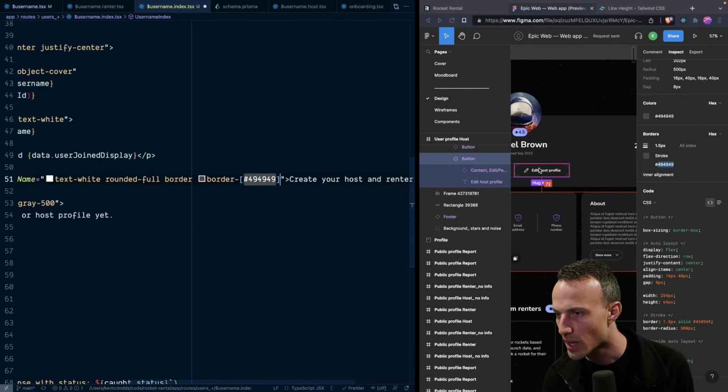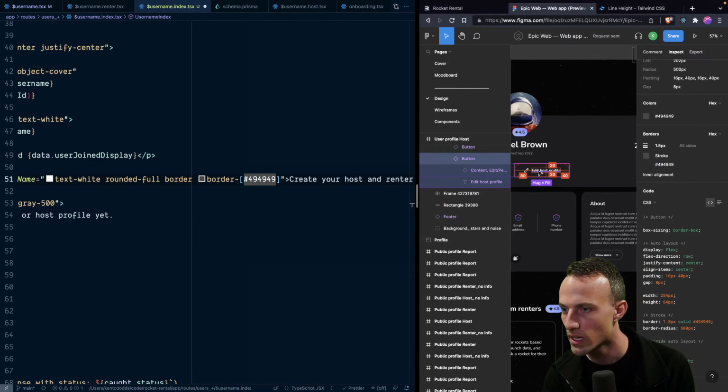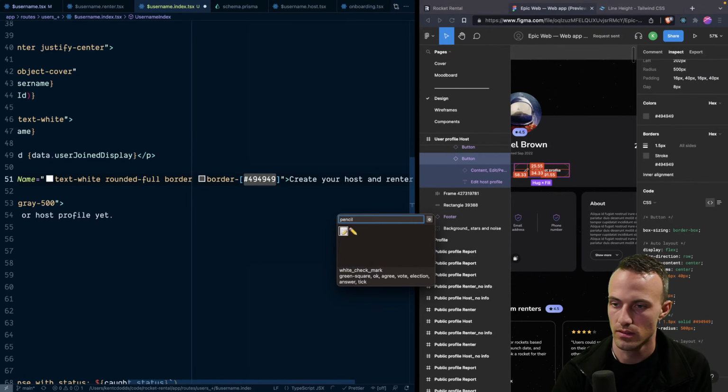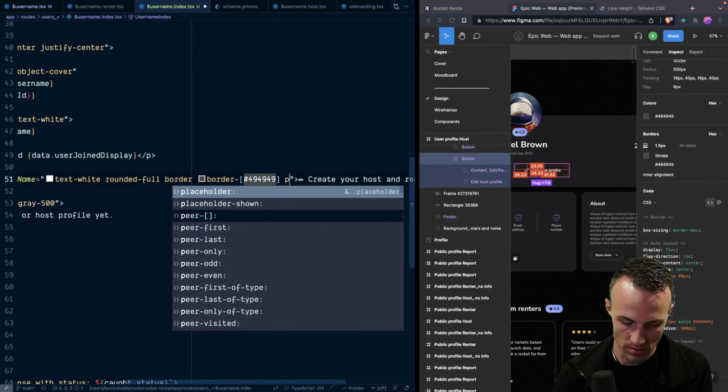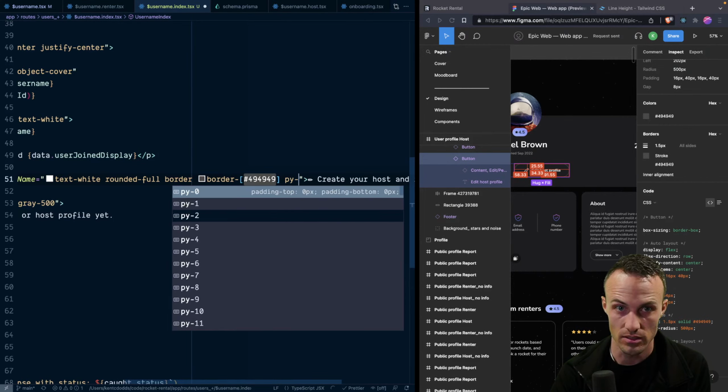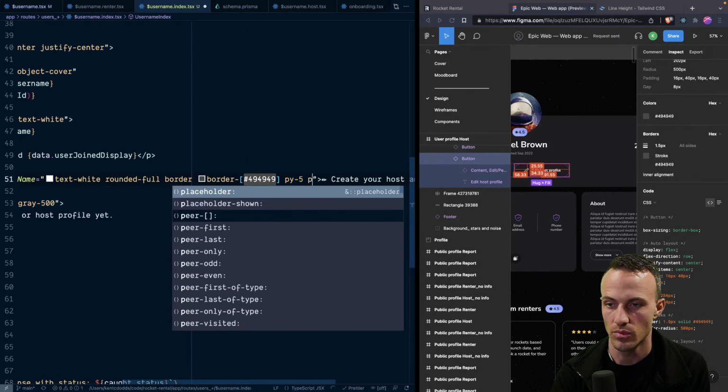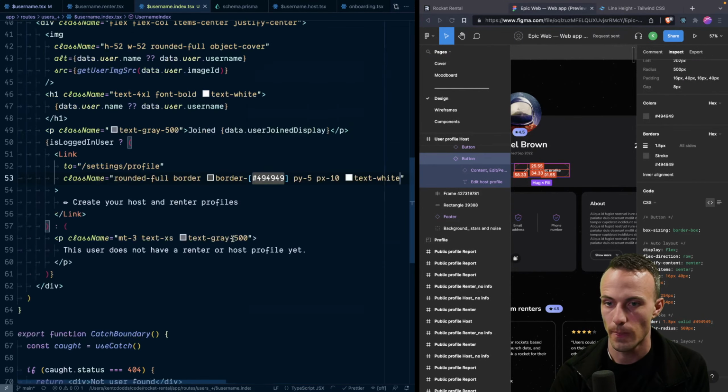And we've got some padding going on here too. 20 by 40. So py is 5 and px is 10. I think that will do it.